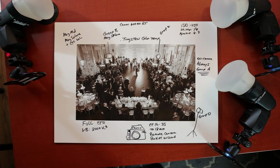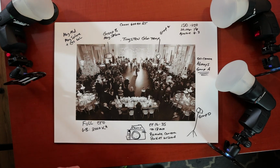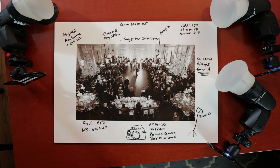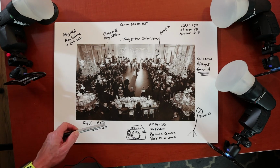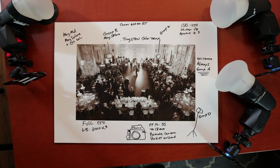So I travel with enough heavyweight gear to the venue. I just fill up the water bags when I get there, and then I weight down the light stands for safety. So we good here. Any questions on the overall layout? So you could see, through the power of the ISO, three little Speedlights could give an amazing quality of light.